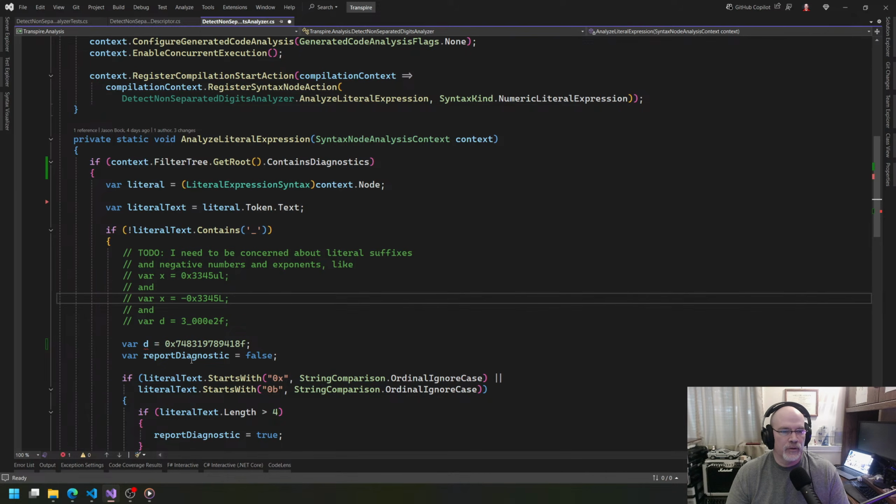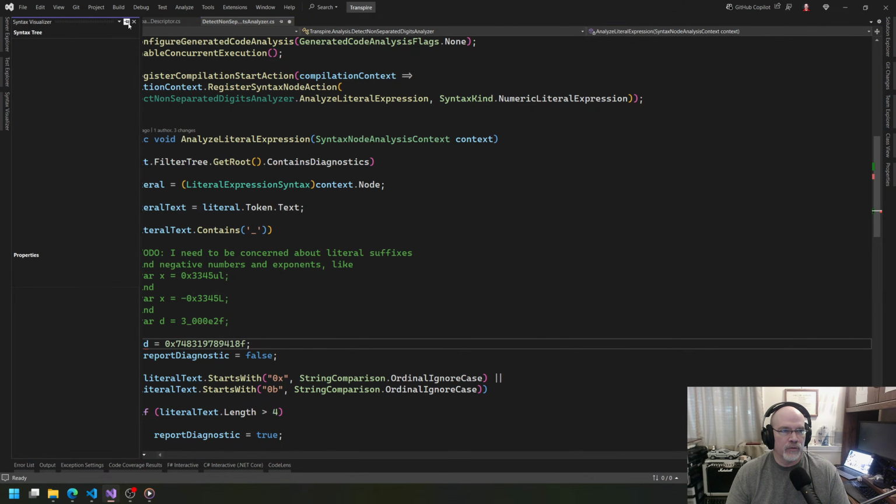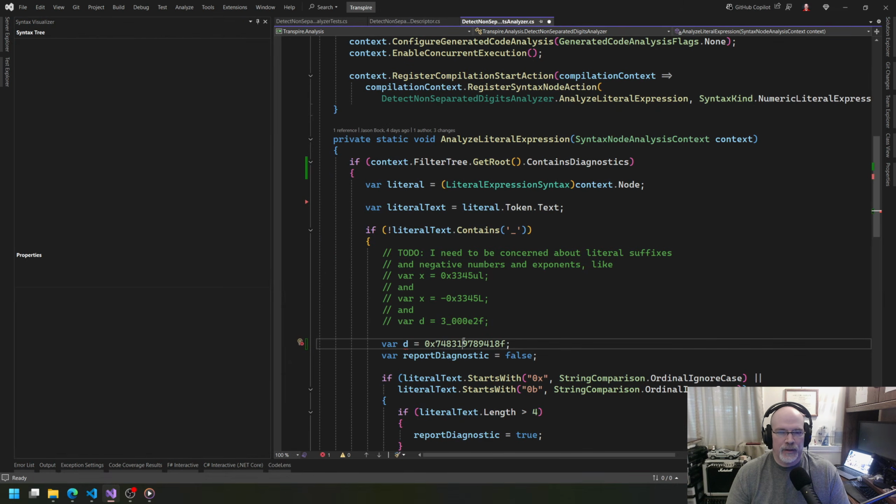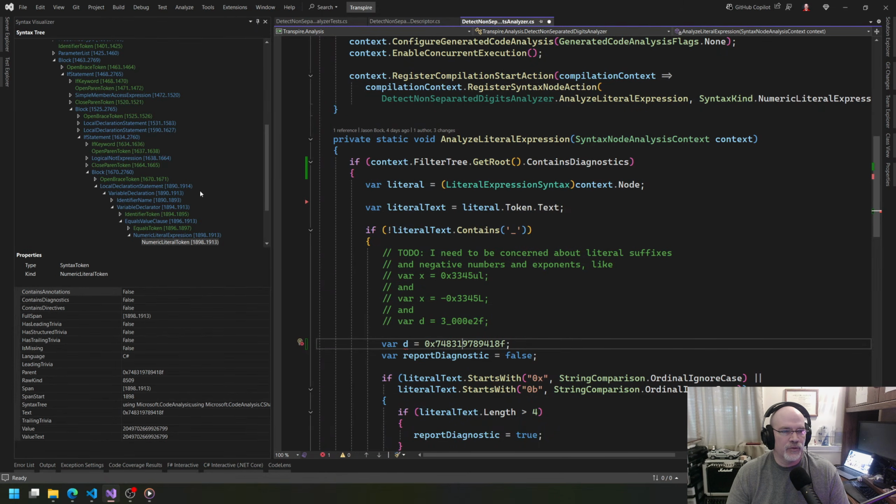Like here, go back to the syntax visualizer. I hate that sometimes the visualizer loses the focus. I'm going to defer on that for now.